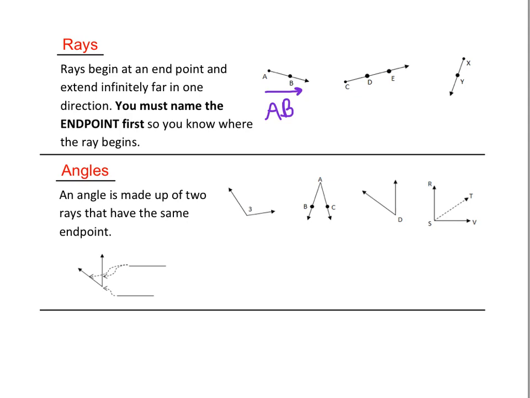Now the next one, which one do we start with? Well, we have to say, starting with the endpoint, which is C. So we're going to say C, and you actually have two options here. You could say CD, because it does pass through point D, and then put your ray above it. Or you could say CE, because our ray does go through both points C and E, starting with our endpoint C. All right, next one, not to be a little bit tricky, but it's kind of facing a different way. So how do you label a ray? Start with the endpoint, which is X, and then the other point, Y, goes after.